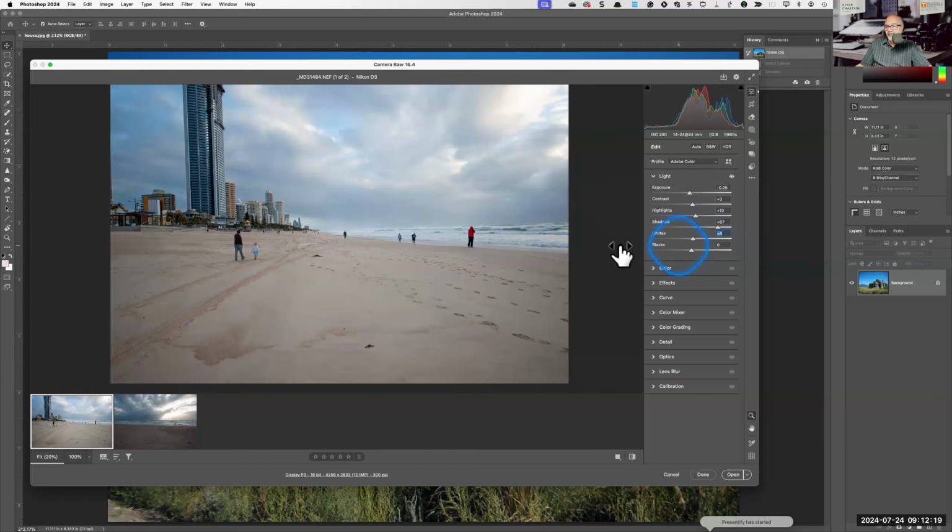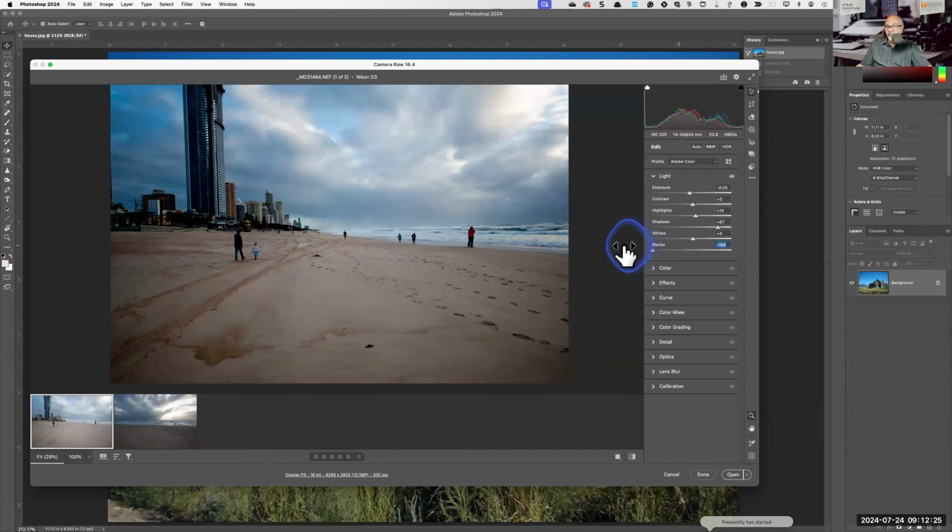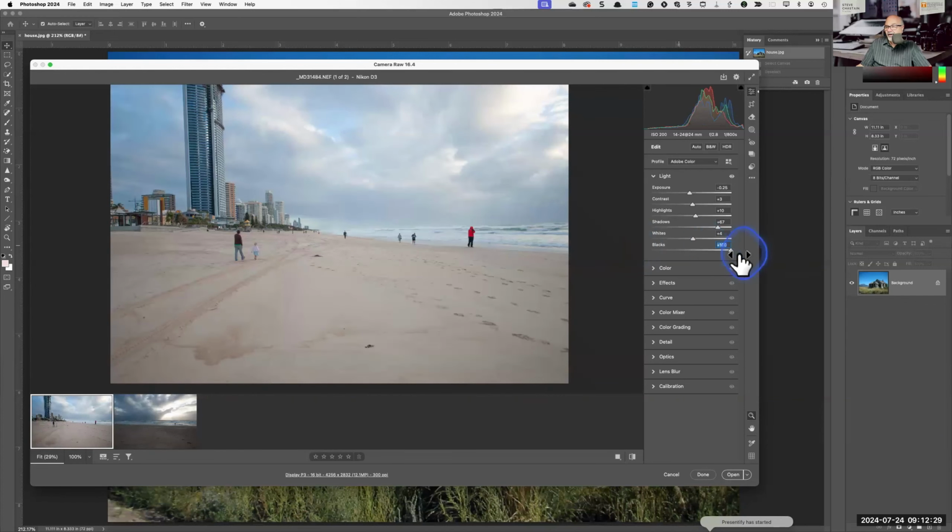The black slider is going to increase the black or take the black out. If you want a dark, moody picture, you might pull the blacks over a little bit. If you want it to be bright and shiny, you may want to pull it over this way. It's totally up to you what you're going to do with these sliders. Now, down here, there are a lot more sliders available to you.